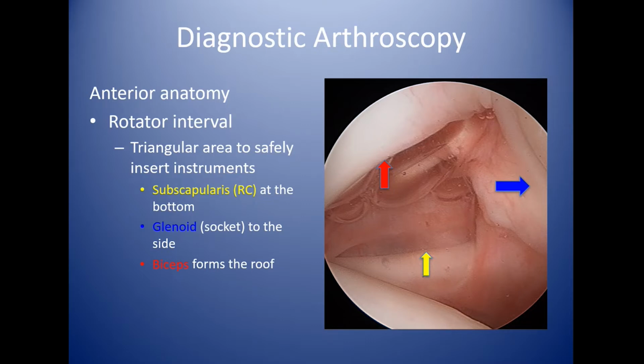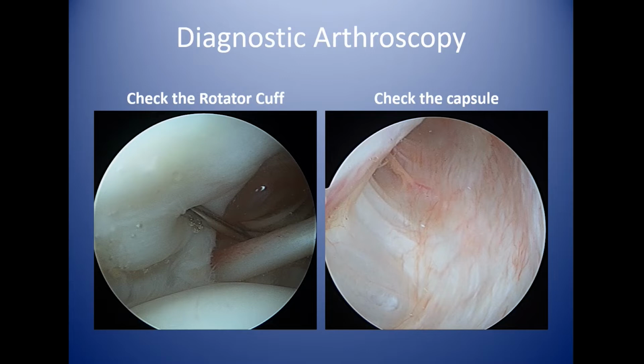Next slide. We look around the shoulder. What else do we see? On the left-hand side, we're looking at the top part of the rotator cuff, sort of the roof, as it's coming in and attaching to the top of the ball of the shoulder. That's your supraspinatus, that thin, straight structure just underneath the metal probe there.